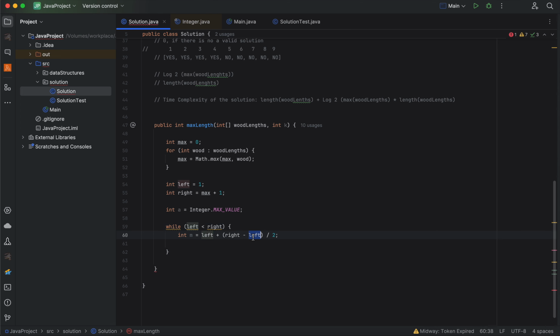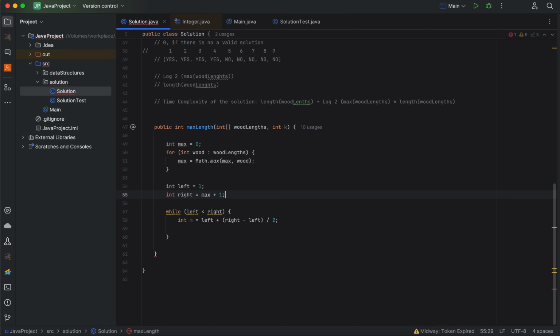We subtract left from right and then add it to the left value. So this is a tiny optimization which would deal well with those edge cases when left and right are very big, huge numbers closer to the maximum integer value. So yeah, medium value is somewhere in between left and right.